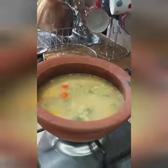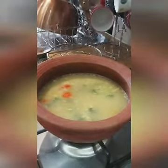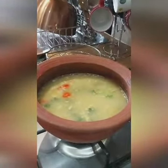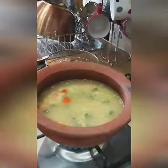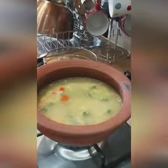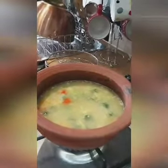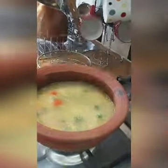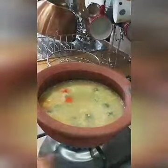Now I am adding the fresh mint. I am also adding fresh herbs: basil, coriander, and mint. I am using ordinary basil, but holy basil is the best one to protect against virus infection. I'm adding fresh mint, fresh basil, and fresh coriander — you can buy these from any supermarket or Indian and Sri Lankan grocery shops.